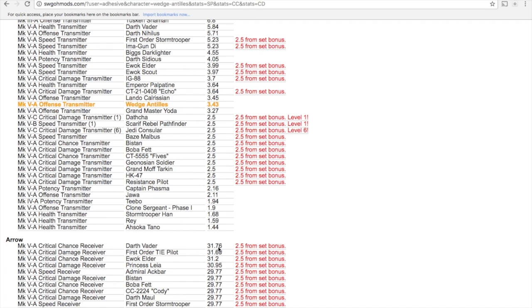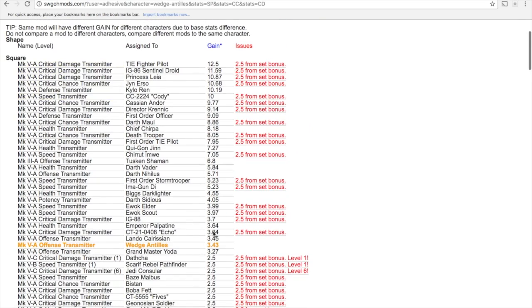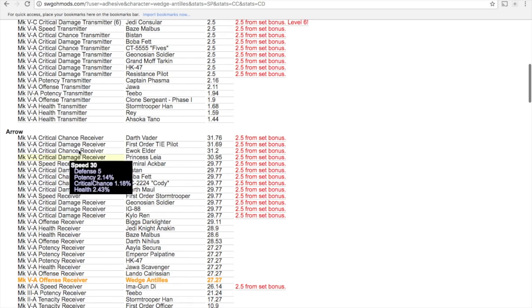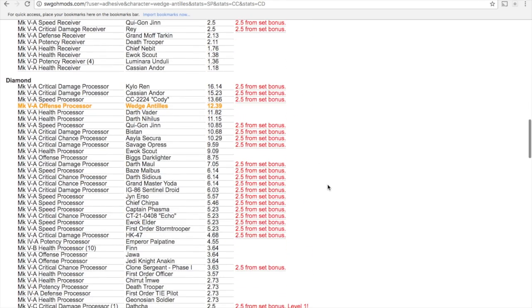Do you see that one? Yeah, that's a critical chance. Yeah, so I would do that. I would take off that one. So that means you will have crit damage. You need 3 more. You need critical chance, 1 more. So now we're going to go down the list on the diamond one.